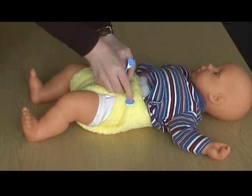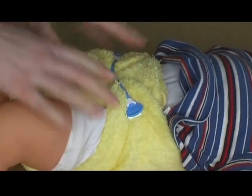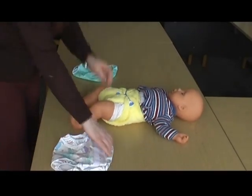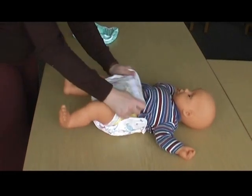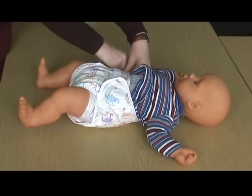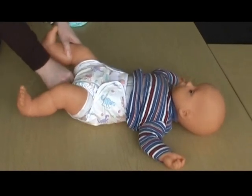Secure with a nappy nipper, hook one side, pull and hook the second side, pull and hook underneath. Over the top you can use traditional plastic pants or a more modern Velcro fastening nappy wrap. It's important to ensure that all the nappy is securely tucked inside the wrap.